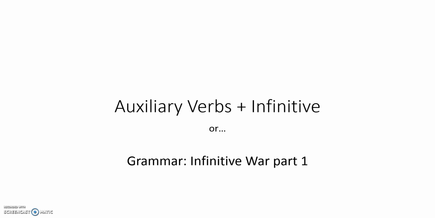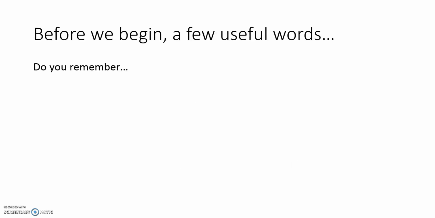Today we're going to have a look at something called auxiliary verbs as well as the infinitive form. Before we begin, let's see if you remember some of the words you've learned earlier. Do you remember tense? English for tempus, a way to measure time within verbs. Past tense, English for dåtid. And conjugate, the English expression for böja. And we only use conjugate when we are talking about conjugating words into different forms.